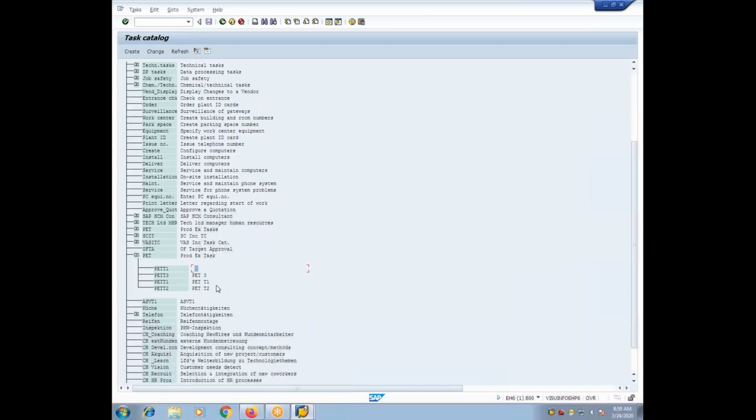See, here you will not get the object ID. You get the object ID whenever you assign this to some other org unit or position. So after completion of this task catalog, I have started plan version. There I got stuck. To assign the program, I didn't get that code.